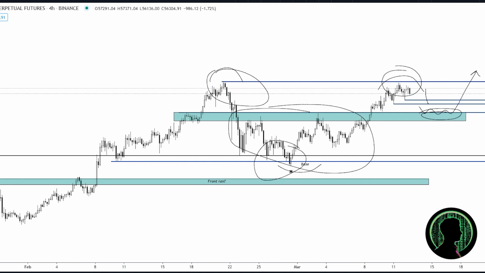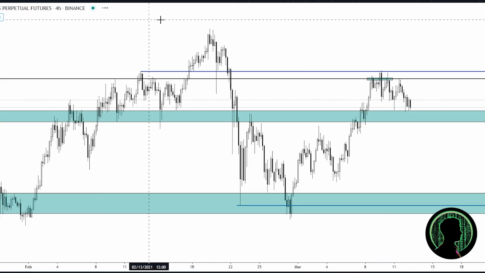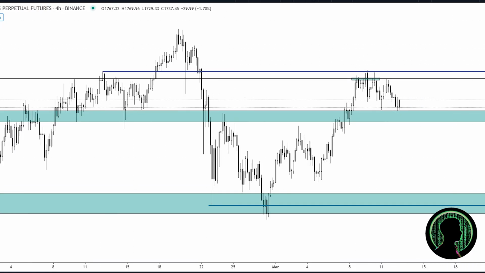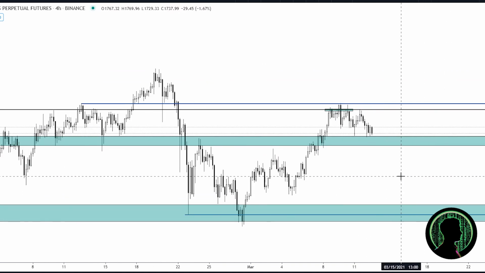Next question is from BriptoQ. Can you provide an update on your current Ethereum long? So for the people who are watching this recorded, he's talking about the Ethereum that's in the Binance futures trading setup. So I'm going to go ahead and jump over to that. So right now we are sitting at support, right? It doesn't look too bad, to be honest with you.